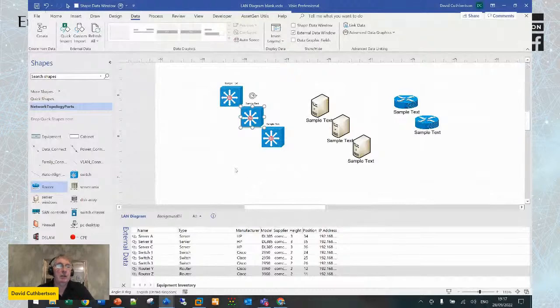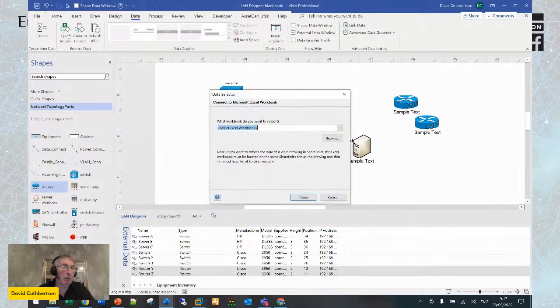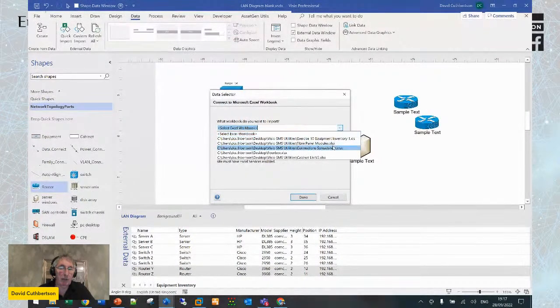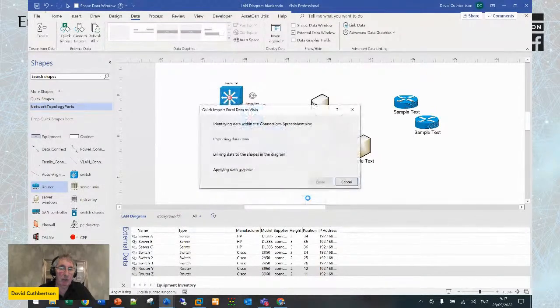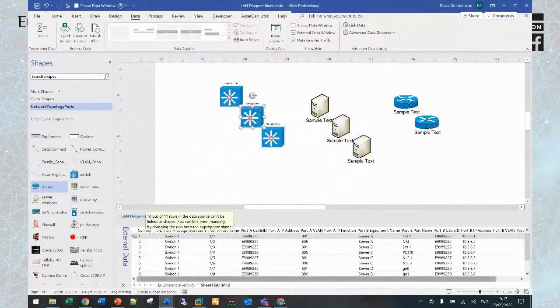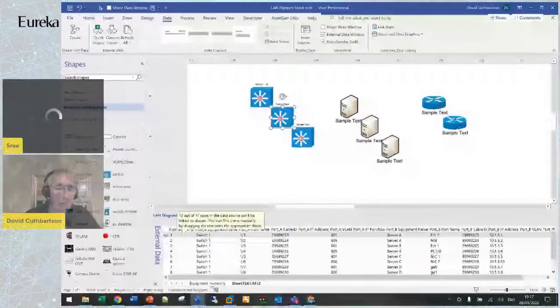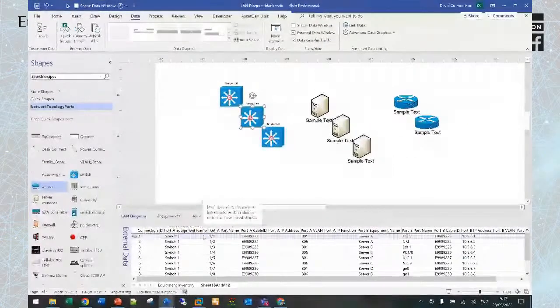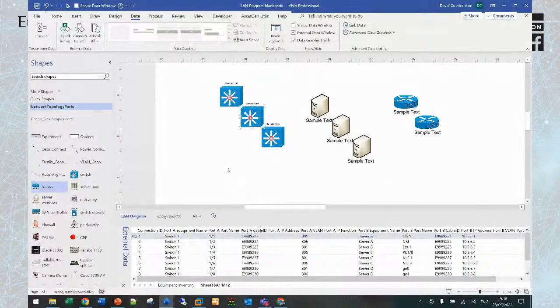What you saw there can also be applied to connectors as well. So I can take a data source. Let's bring in, I'll do a quick import this time. I'll take one I've already done, so it's already got all the filtering and other things. I'll just bring in the connections spreadsheet and do done. And so what you'll now see is there are 2 tabs at the bottom, one for the equipment inventory, and now I have a connections list. You can see we've got connection IDs, ports, and various other things.